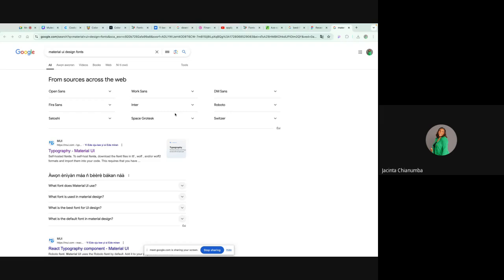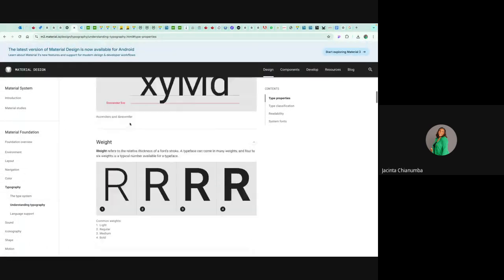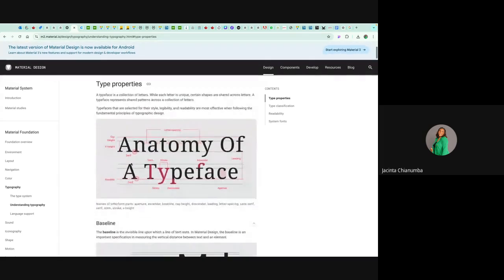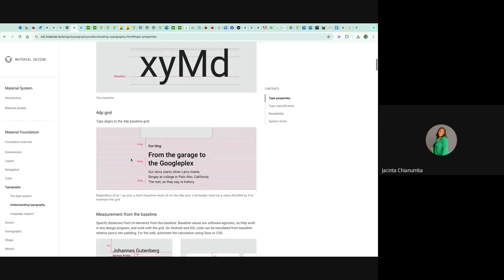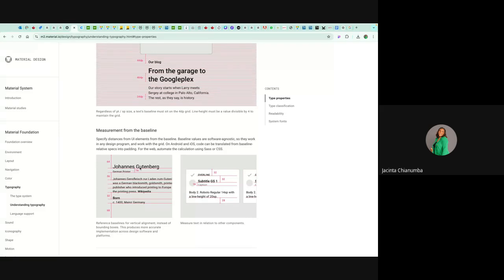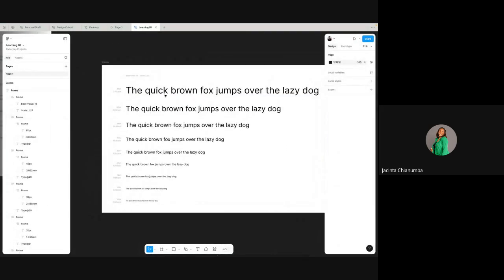I want to just show you quickly what I'm trying to... I think I'm debating a little bit. But these are the different guidelines. You can just go through this Material UI to get the different guidelines that you have to use on your font. You can see it's telling you that this is the correct measurement you have to use for your line height and for your leading.